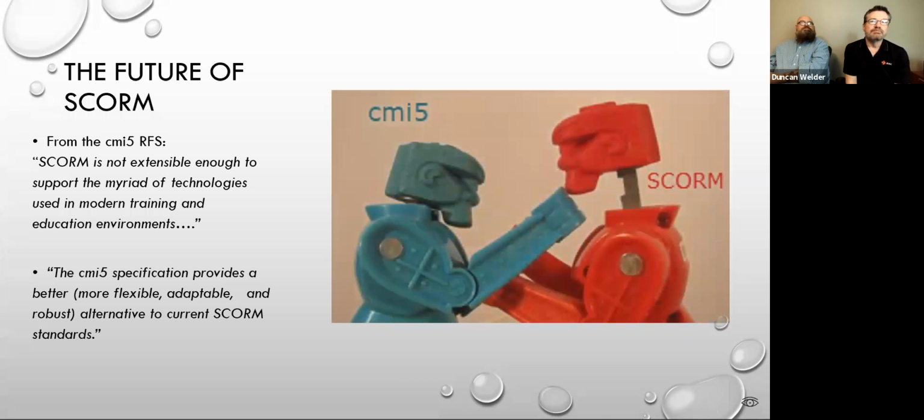Well, it's pretty bleak. It's in the RFS for CMI5. These are some quotes that they had about SCORM, which are a pretty good indicator of how the DoD now feels about moving away from SCORM. They're saying it's not extensible enough to support the technologies that they need to use in modern learning, and CMI5 provides a better, more flexible, adaptable, robust alternative to SCORM. So that's a pretty good indicator that they are looking to move away from SCORM.